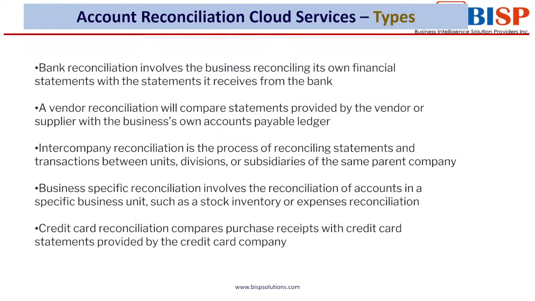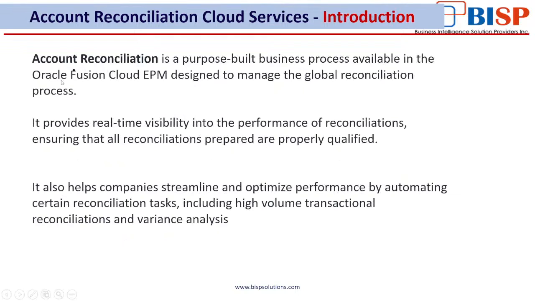Business specific reconciliation involves reconciliation of accounts in a specific business unit, such as stock, inventory, or expenses reconciliation. So within an organization, we can have this business process reconciliation. The most common one is the stock, inventory, and expenses reconciliation, the reconciliation of actual expenses with those forecast or budgeted. Credit card reconciliation compares purchase receipts with the credit card statement provided by the credit card company. This is basically the same as bank reconciliation.